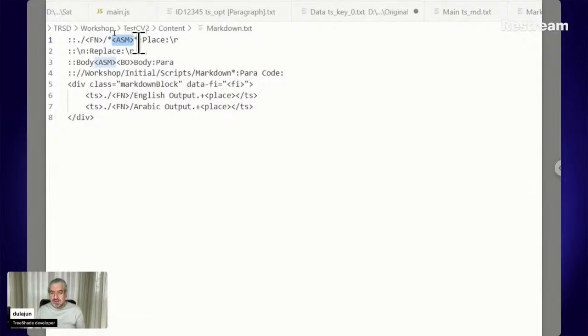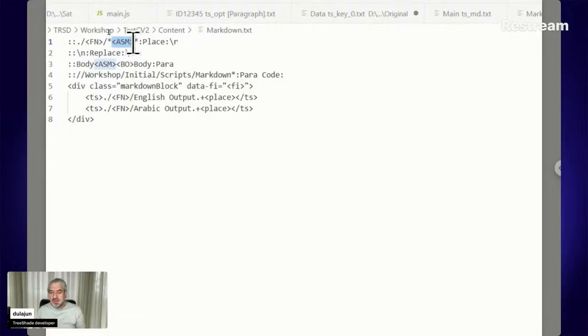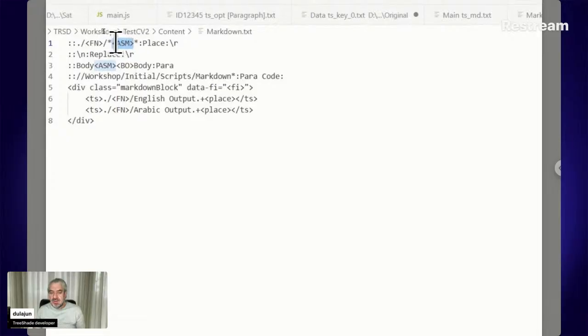So here the Markdown dynamic live snippet will place the content depending on the applied section marker. And here is the method to place the content. And here the separator: if there is more than one file, they will be separated by a new line character.